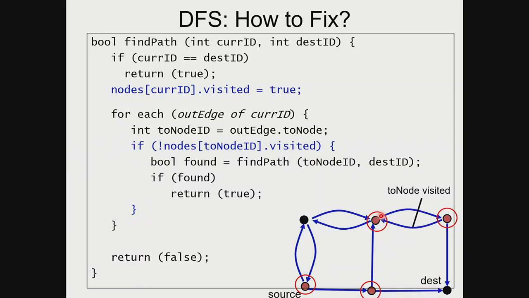Wait, I just have a concern. Do you think the algorithm should actually pass it as a variable to the recursive function as well? Because if I think about it, if you make it global, you try one path and you mark these nodes as visited, but then let's say you try another path, you go up. And then when you go to the right, it's already marked as visited, so you don't have any paths.